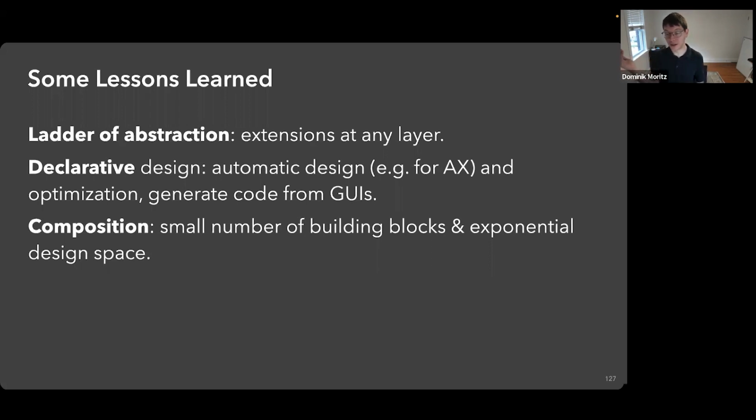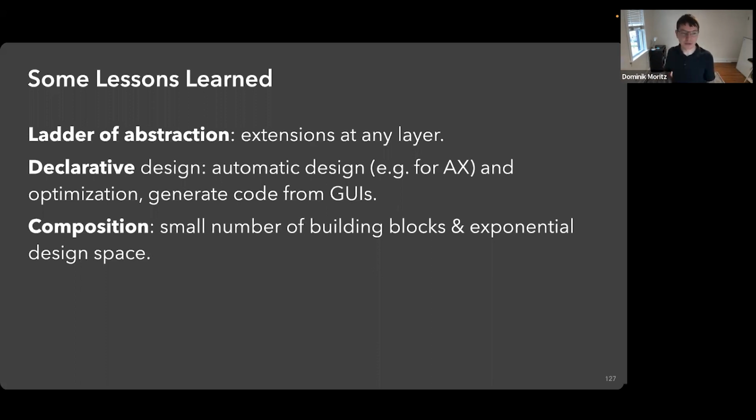In Vega-Lite, if you make a chart, we automatically summarize the axes in summaries for screen readers, so that you don't have to hear all the different labels, but it summarizes that this is a linear scale or a log scale, what the ranges are, and we also provide accessibility information for the individual marks. That's something we can do because it's declarative, where we have the flexibility to just add that to an existing specification. And it also makes it easier to generate code from GUIs. By the way, accessibility is a whole other very interesting topic that recently has had a lot more happening in the Viz community. Lots of exciting things happening there.